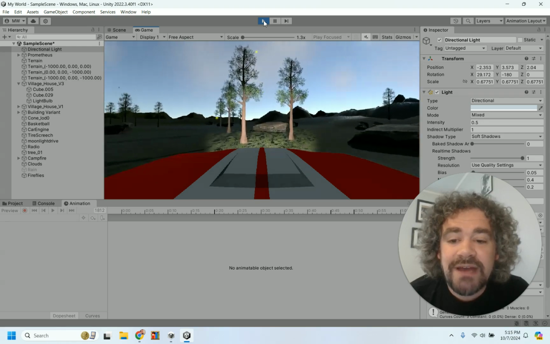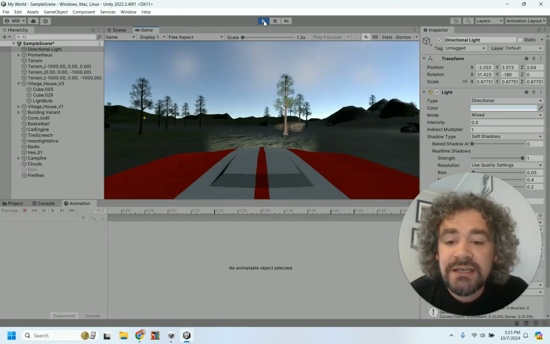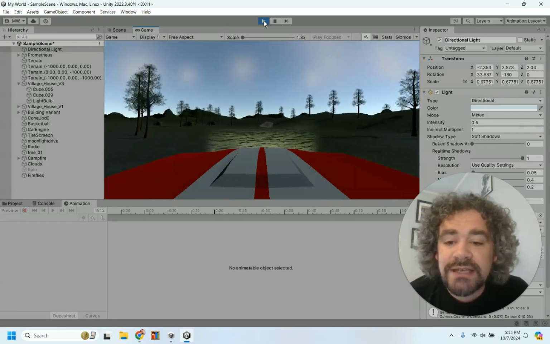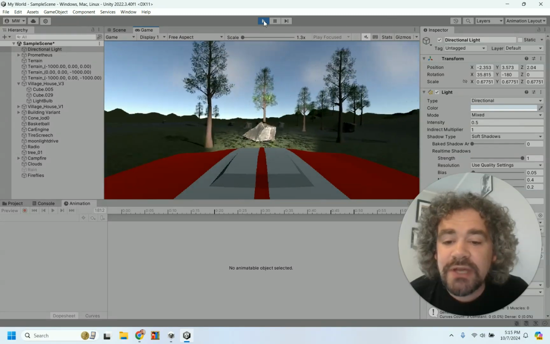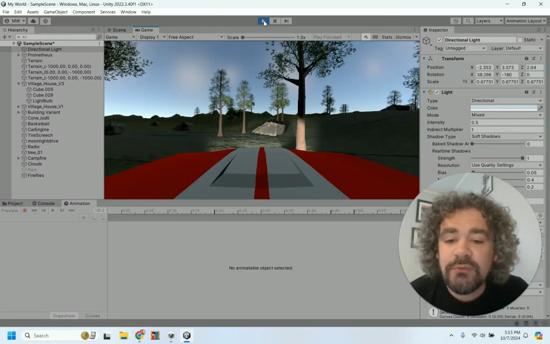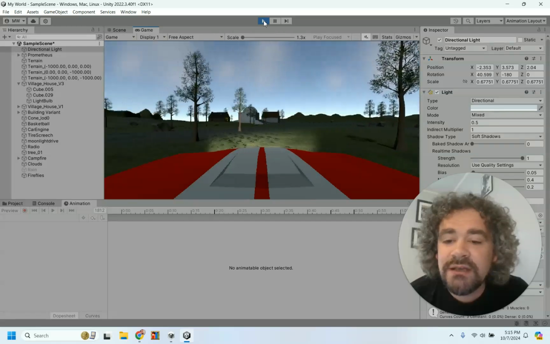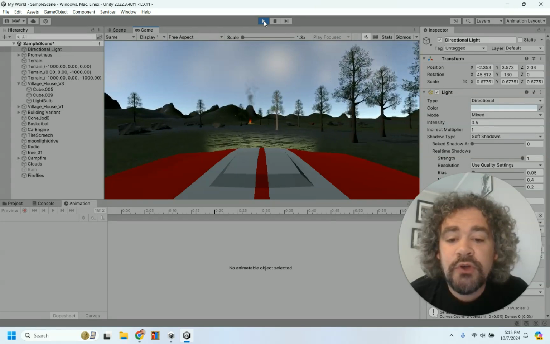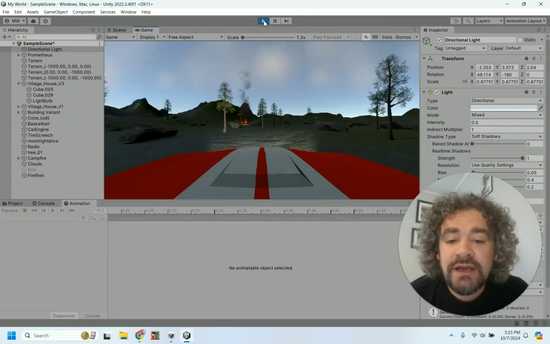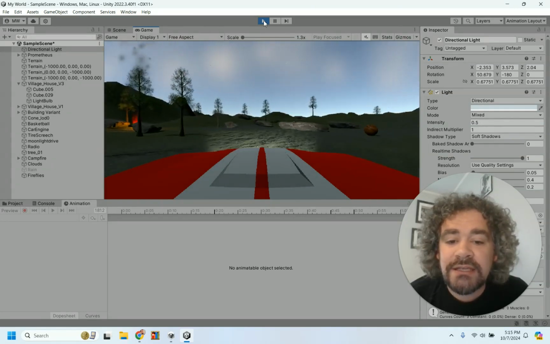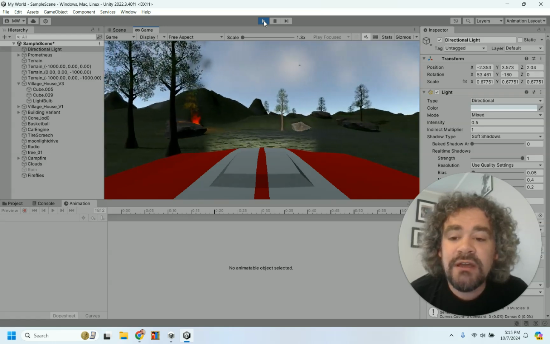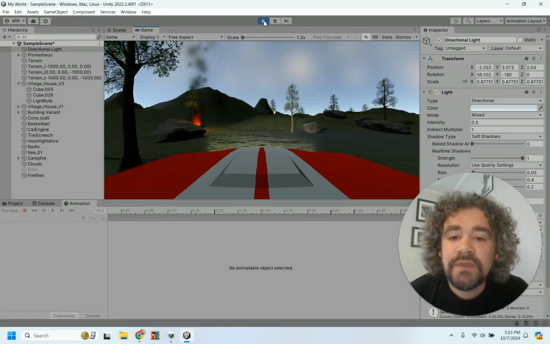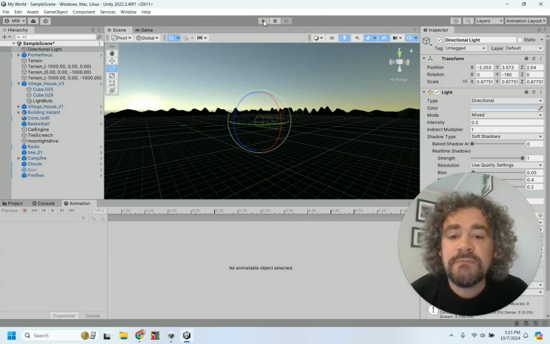So as I'm playing my game, as I'm exploring, as I'm doing things, the sun should rise and then eventually set. After about 2.5 minutes, it will set. And then it will be nighttime for about 2.5 minutes before it goes back to day. So I have a simple working animation that is the sunrise and the sunset. And I'm very, very happy about that. So let's go ahead and get out of play mode.